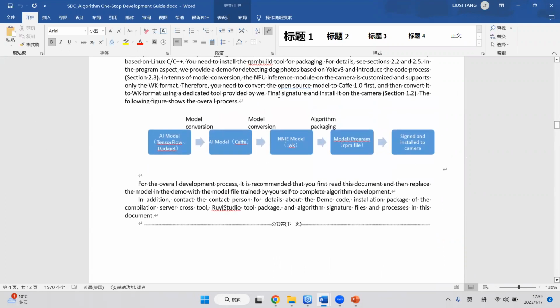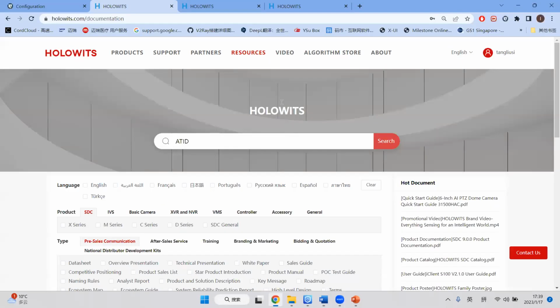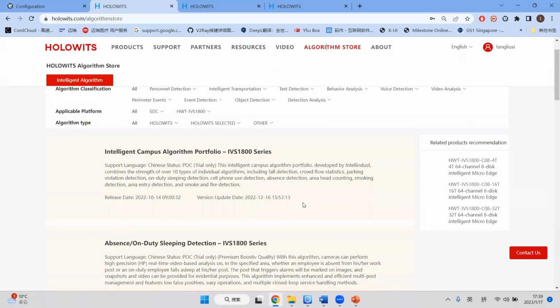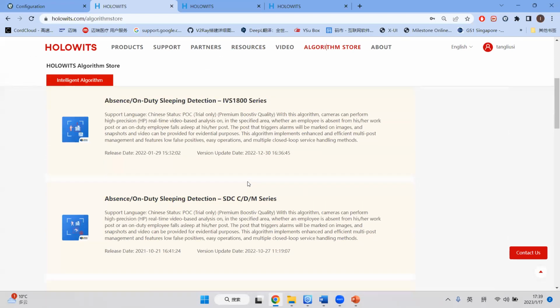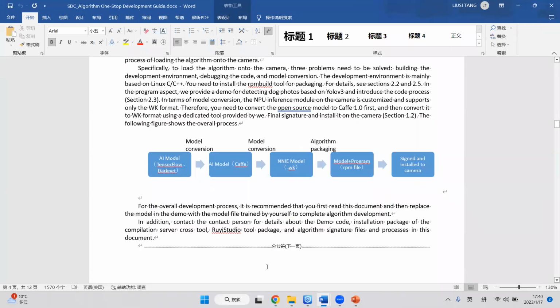If you cooperate with us, you can use your AI model, transfer it to the models, and we can upload your algorithms to our HOLOWITS website. We just charge some fees for purchase. Like if you sell for 10,000 for each license to us, we sell it for something like 1,100 to the customers.